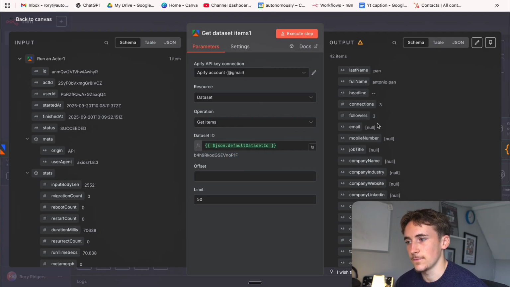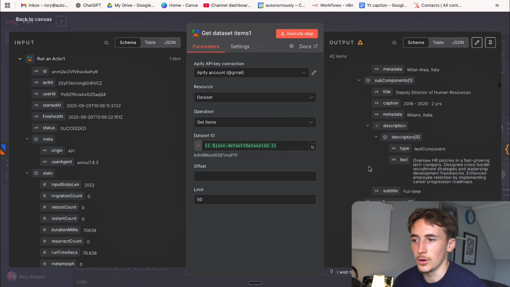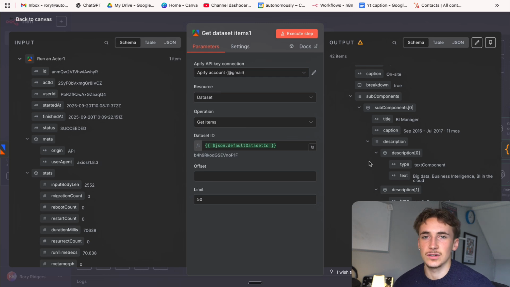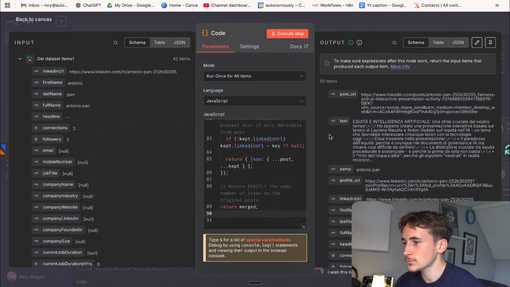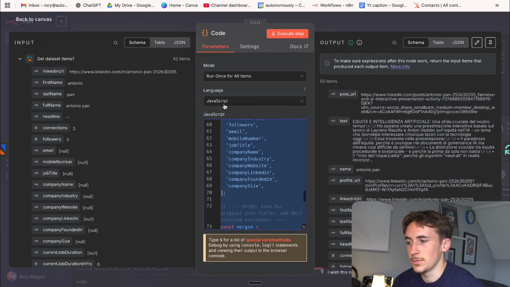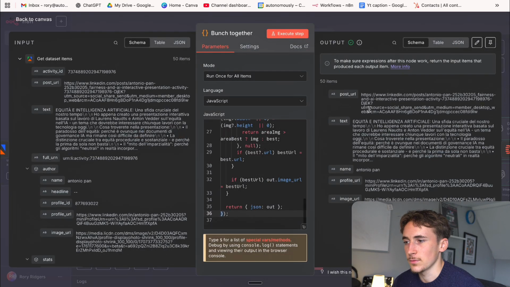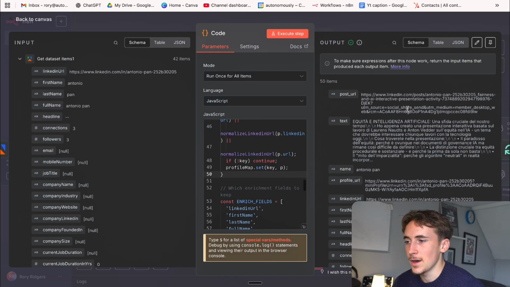So we get their connections, their followers, their email, phone number, job title, company name, industry, website, all of this kind of stuff. We actually get quite a lot of data back from here. A lot of this we don't really need. A lot of it's their education, certifications, experience, that kind of thing. We don't really need any of that, so we just put down this other JavaScript node that, again, this code was generated by ChatGPT, which basically just extracts the variables that we actually want and matches them back up with the output from here. So from this one we get these 5, and then we just add some of the enriched data from here, and we get an output that looks like this.